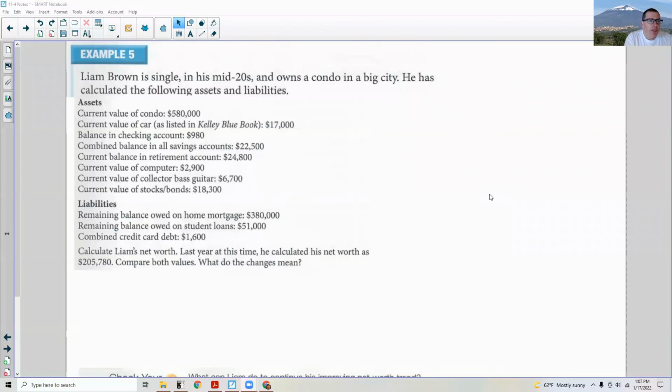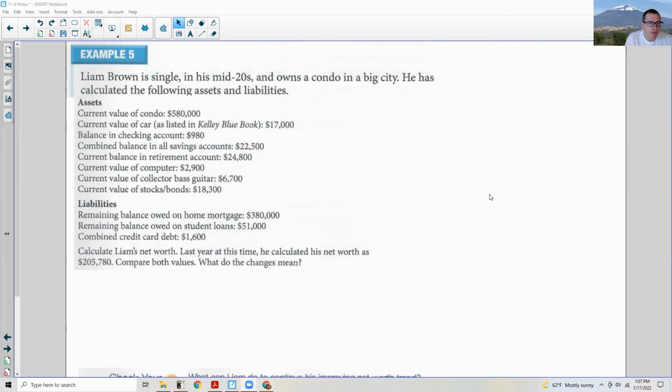Okay, example 5 says that Liam Brown is single, in his mid-20s, and owns a condo in a big city. He has calculated the following assets and liabilities. So the current value of his condominium is $580,000. Current value for his car listed in Kelley Blue Book is $17,000. His checking account balance is $980.